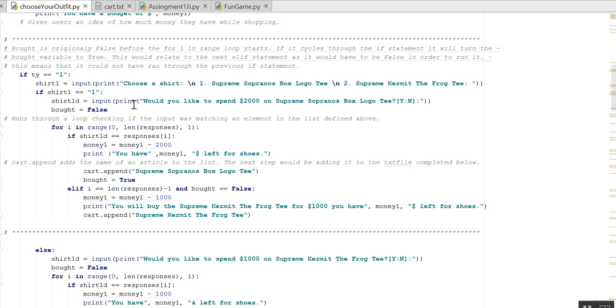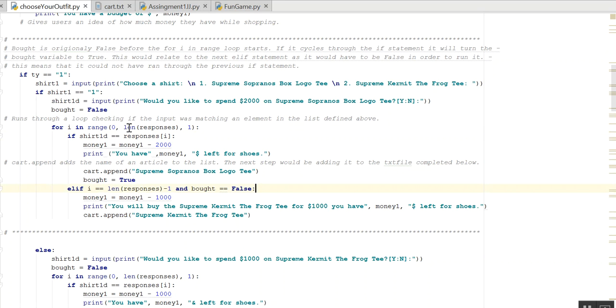In order for this to work, I used a bought variable. It's basically if you've bought it or not, and it starts off, before the for i in range loop, being false. If it goes through this for i in range loop and it applies to this if, then it would change bought to true. And one of the requirements to start an elif is and bought equals false.